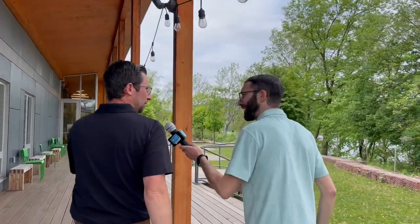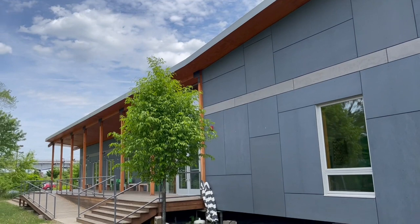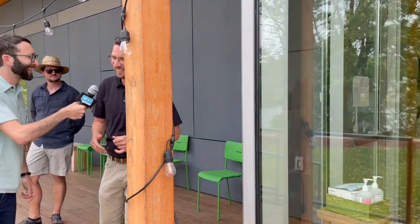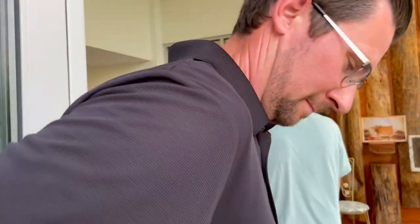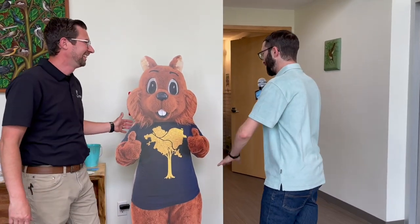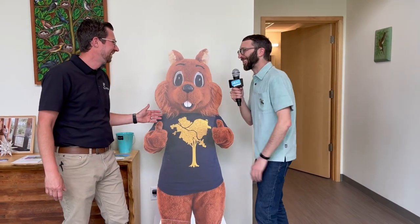As we're walking through the property here, this place is our education and event space. People can use the room — we do a lot of classes here. I'm looking inside and spotted — is that your squirrel mascot? The mascot of Tree Pittsburgh is Oakley, a large squirrel. This is the cardboard cutout display. We do have an Oakley that roams around at a lot of our events and festivals.